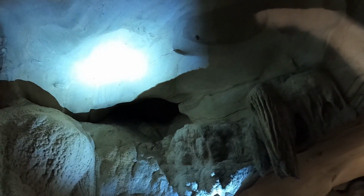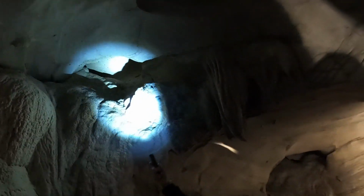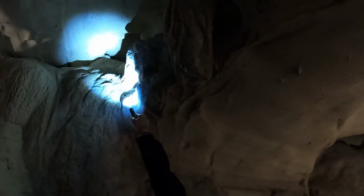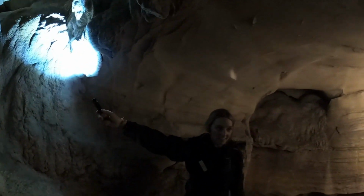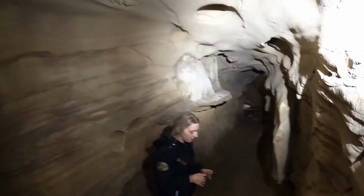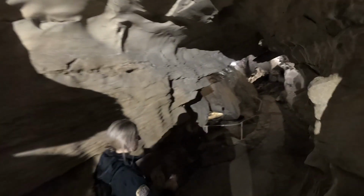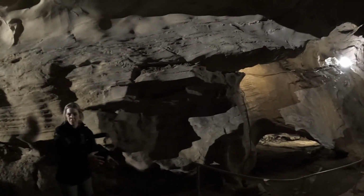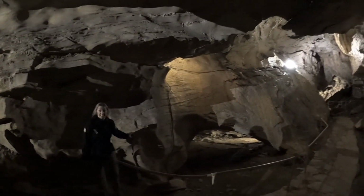Can you guys see it? Where does that go? I don't know. Crawl up and see. Can you flash a light up there? Honestly, I would have a hard time getting up there because I wouldn't want to step on that flowstone. But I would be inquisitive. That's pretty much the name of the game. That's what we were doing yesterday. If it's not mapped, you'll try to map it out, or just see where it goes. Or if you get down there and there's a lot of dirt, but you think you could clear it out, is it worth the effort to see where it goes? Like yesterday, we were walking off the trail and there were sinkholes all in sequence, not too far from each other. That many sinkholes in that close of proximity seems like there's a trunk cave line underneath. It's almost like connect the dots.